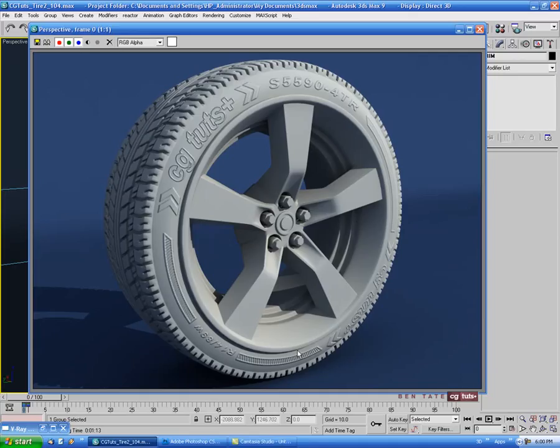Okay, and the most important part of modeling a tire this way is to make sure that you get your first tread strip laid out the way you want and chamfer down the edges, and also make sure that it is tileable. It's essential that it's tileable, else you'll never be able to weld the copies together. So pretty much what that means is that the top edge and bottom edges are symmetrical, so you have even points that can be welded. Okay, so keep that in mind for sure when you're laying out tread patterns.